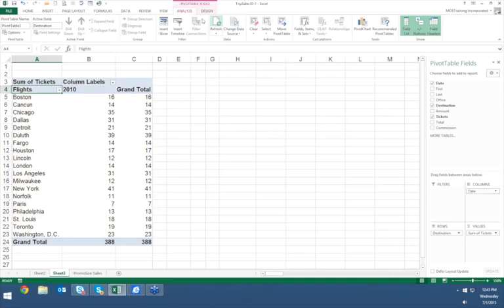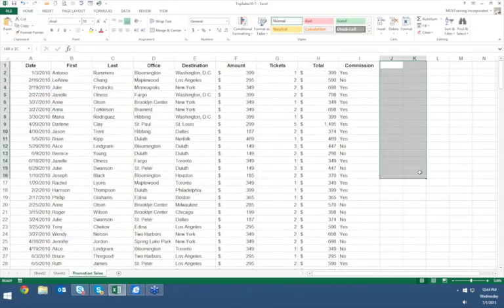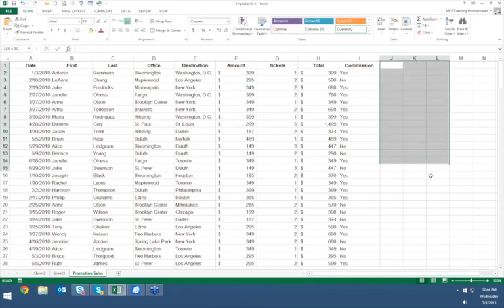And now keep this in mind. When I say make changes to your spreadsheet, I mean to anything that was already in the spreadsheet when you created it. But later on, you might have decided that you needed to add a couple of more columns, and those columns weren't in the middle of your insertion, but they were on the outer side of your data. They were to the right. For example, in promotions sales, the last column is commission, but if I were to add 2 more columns here, I'm outside that range. It would pick it up if I inserted somewhere in the middle. But if that's the case, you've inserted more on the outer side.